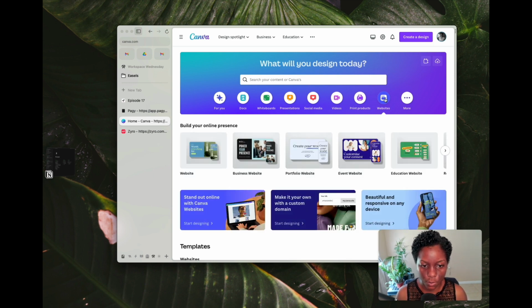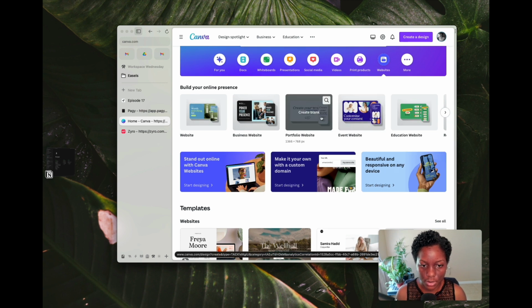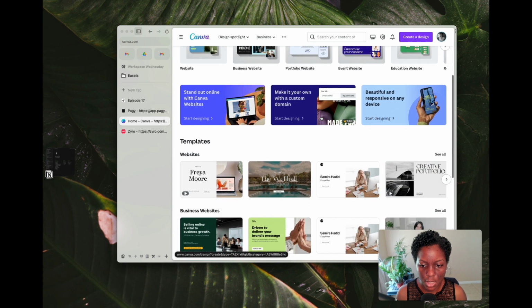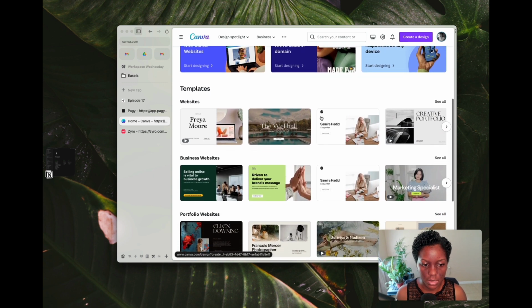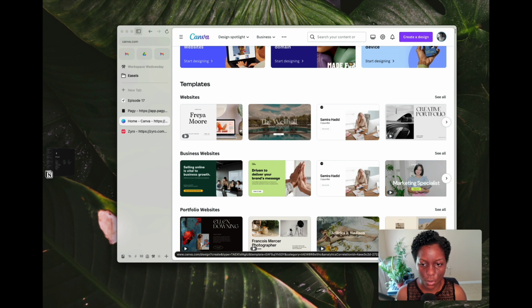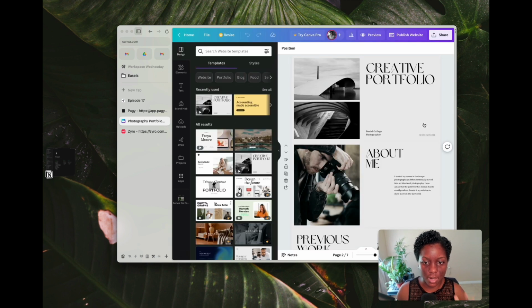So if we click website and let's say portfolio website, this is going to create a blank one. So I want to go with a template, right? So let's go with this one here. So I went to websites, and now I am greeted with this page.